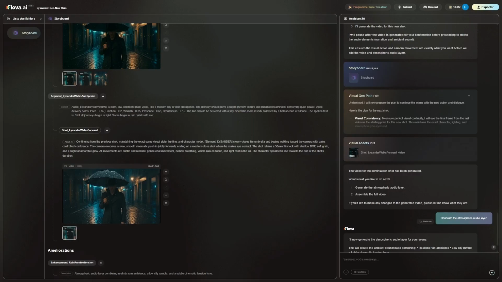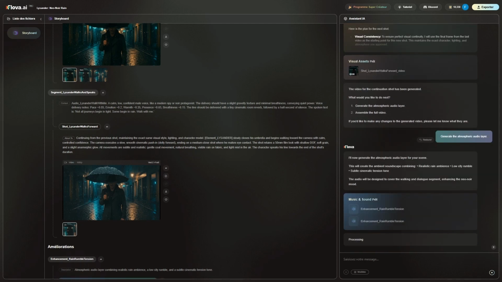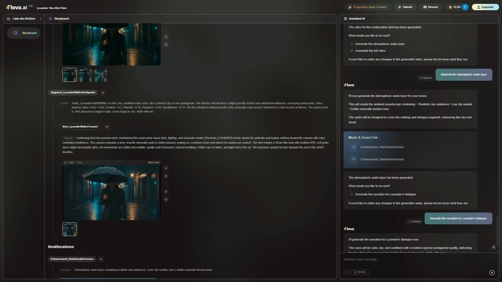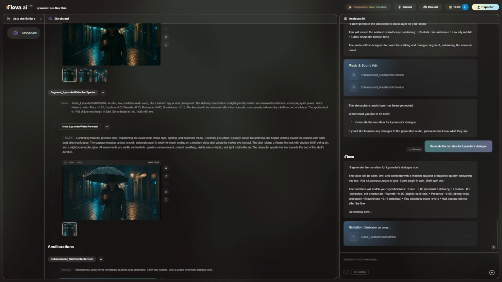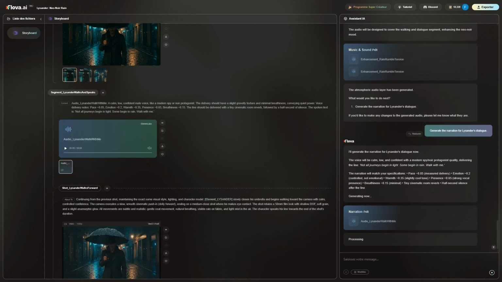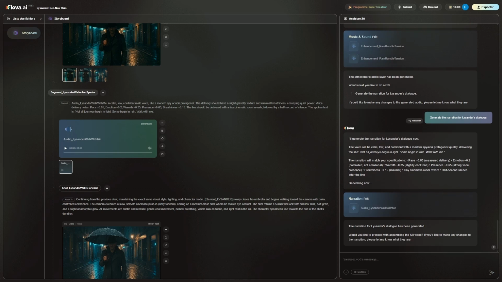Before rendering the final video, I ask Flova to also generate separate sound files. One for the character dialogue, and one for the ambient background: rain, tension, subtle city noise. This helps later if I want to adjust voice levels or remix the atmosphere in DaVinci. Flova uses the selected model, in our case Veo 3, and merges all layers into a final 16:9 cinematic moment. I can preview it, download the combined version, or if I want more control, download each component separately: video, sound, narration.